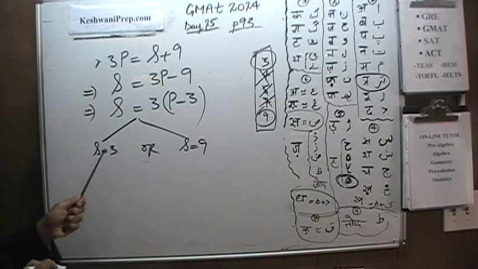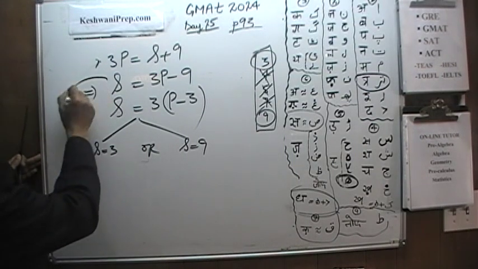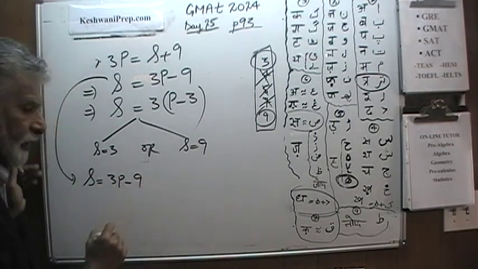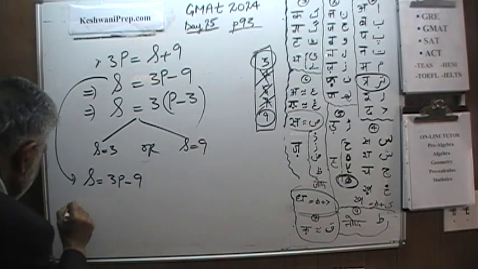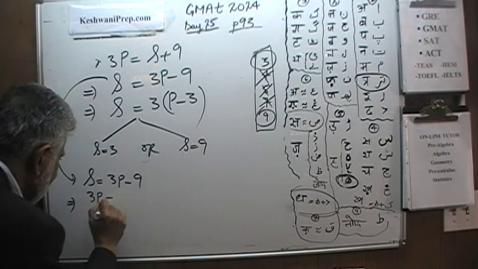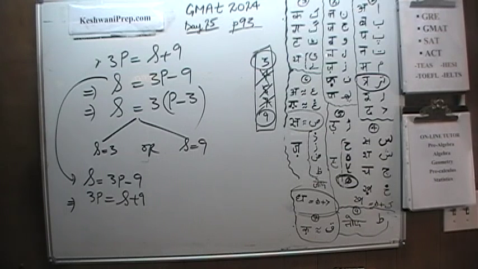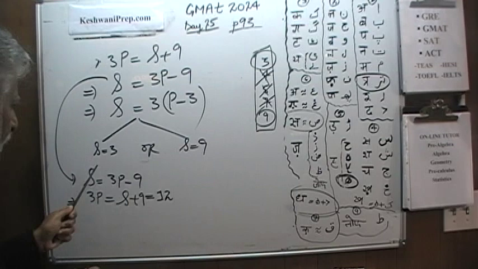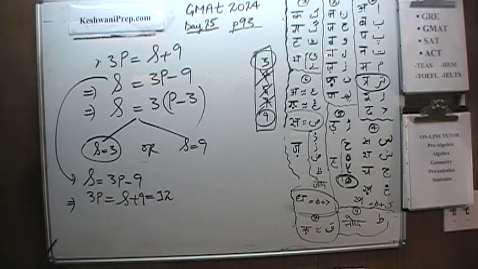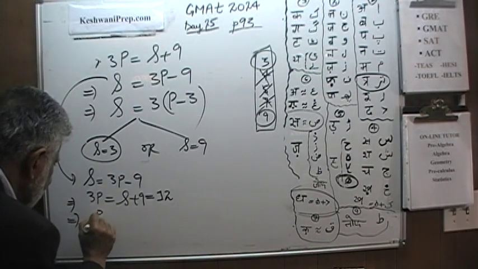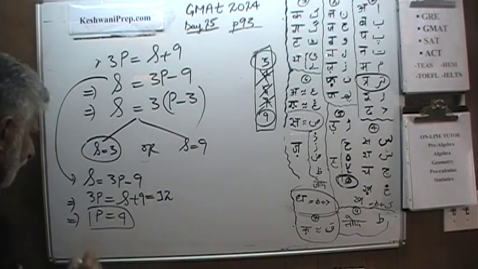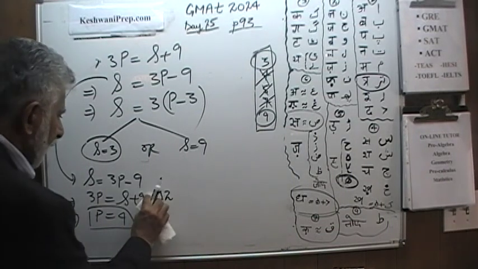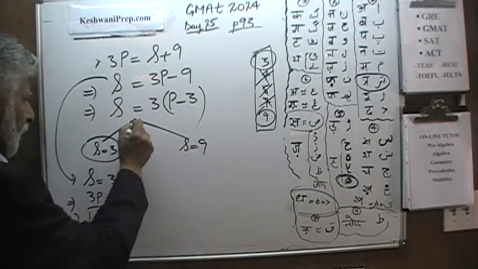If s is equal to 3, we also know from this equation that s is equal to 3p minus 9. You with me so far? That implies that 3p must equal s plus 9. That in turn implies that 3p must equal 12. If s is equal to 3, we are working with this situation. And that in turn implies that p is equal to 4. So that's one possibility. Let's see what we have in the other part. I shouldn't have written the 12 here. I'm going to erase it. You understand it. We don't need it.